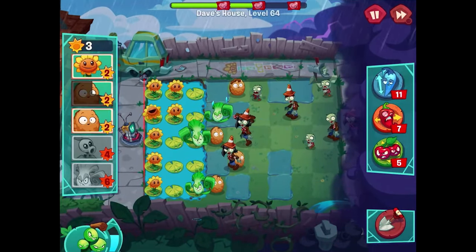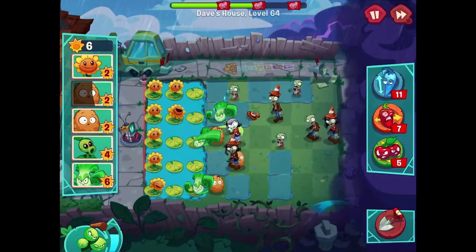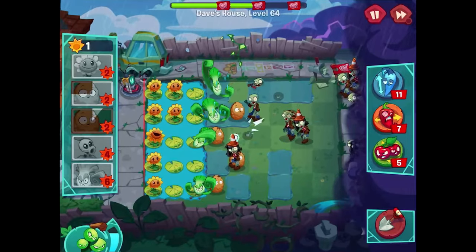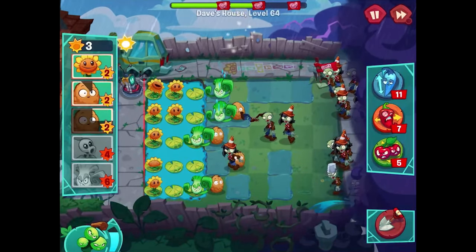Come on, more sun, more sun. I just need a little bit more. There we go, there we go. Put it right there. Punch away that imp. Shouldn't be too big of a deal. Huge wave of zombies is approaching again. I'm gonna get that there. I only have one sun now though. It's a little stressful to say the least.